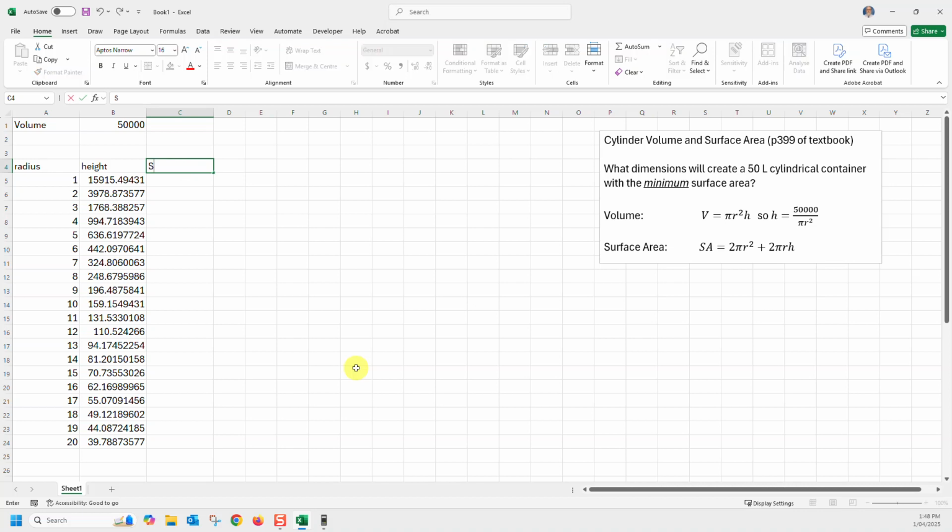Now let's work out the surface area. Again, start with an equals key, and our formula this time is over here. So we've got to translate that. 2 times pi, remember the brackets, times the radius, which is here, squared, plus 2 times pi times radius times height.